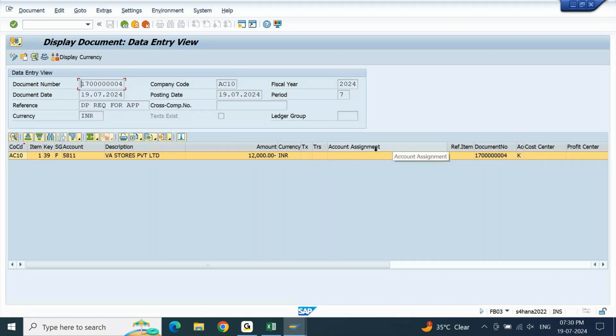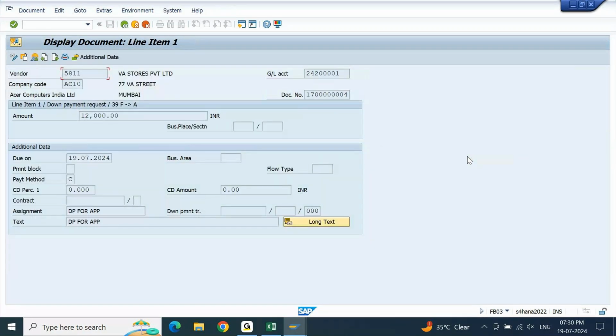If I double click on this line item, it is giving you 39F arrow mark A. Why is this giving 39F arrow mark A? It is nothing but 39F is a down payment request, 39A will be down payment. In short, the system is telling F is going to convert into A when you process the request. When you process this down payment request, F is going to become A.